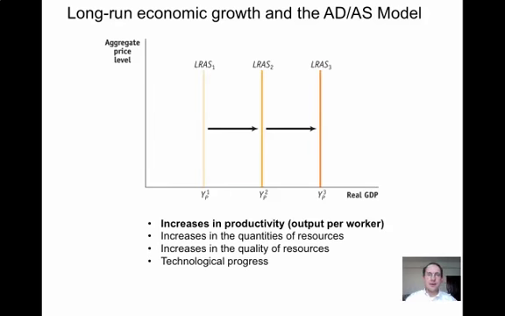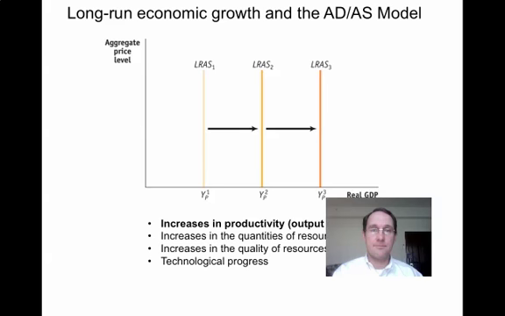Let's look at it now in terms of just a reminder of what moves that long run aggregate supply curve out. We know that over time, increases in productivity, so again, output per worker, are far and away the largest driver toward increases in overall potential output for the economy. Things like increases in the quantity of resources, absolutely, those are also potential. Remember, as we're growing GDP, the quality of resources also matters, so the increase in quality of resources, and then technological progress obviously also contribute to growth over time in potential output.